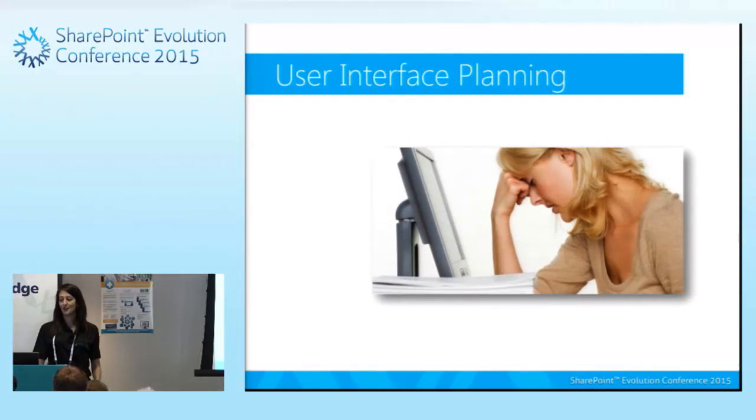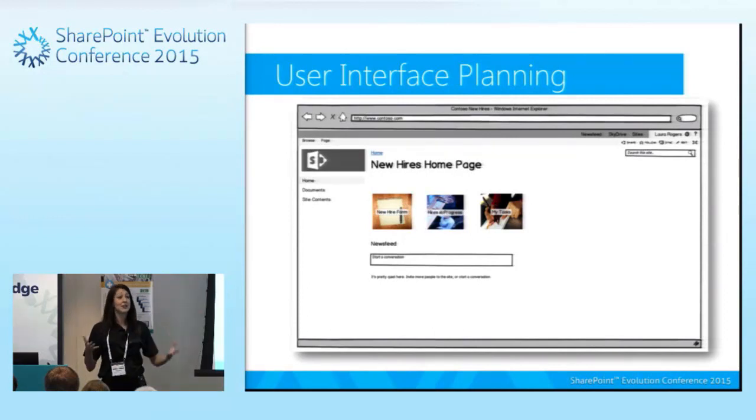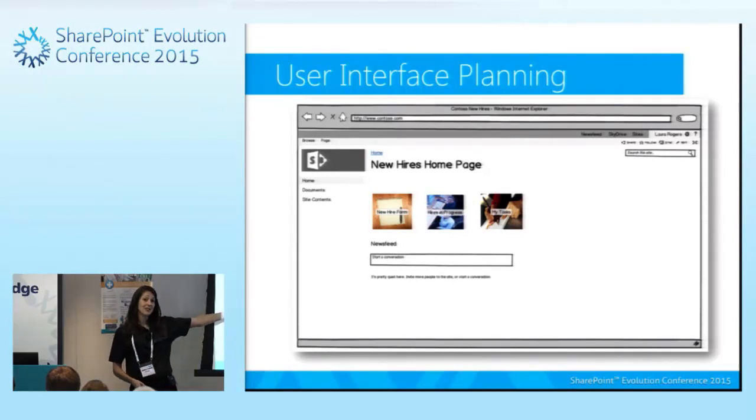All right, so user interface planning. This is really important, and when the business comes to you with this piece of paper or Word document or PDF of their business form, this is something that they pretty much never ever think about, the user interface. So that means, what SharePoint site, how are end users going to fill this form out? Where do they go? What SharePoint site do they go to? Where do they click to fill out a new form? After they filled out a new form, do you want them to be able to still go to the form? How do they get there later? Do you want them to be able to still see other people's forms? Do you want to make it so they're hidden?